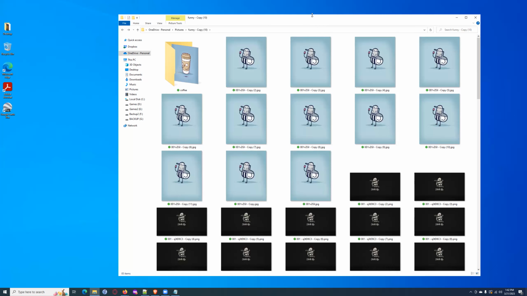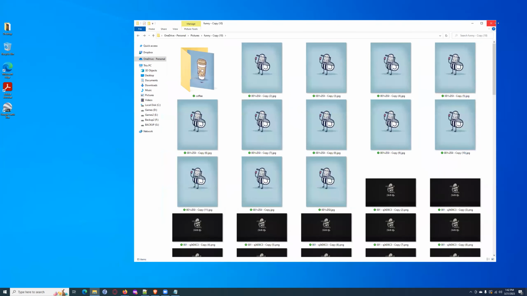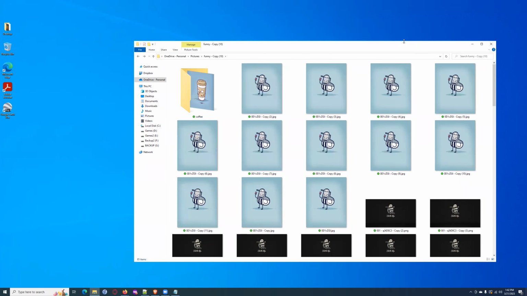I can make it bigger or smaller. Now, the cool thing about this is if you were to close this folder, the next time you open it up, it will be at the same size that it is now. So Windows and Mac will remember the size you have left a folder. Now, you may say, Tim, I just want to make it as big as possible, and clicking and dragging all these sides and corners will take too long. How do I just make it big and take up the whole screen?